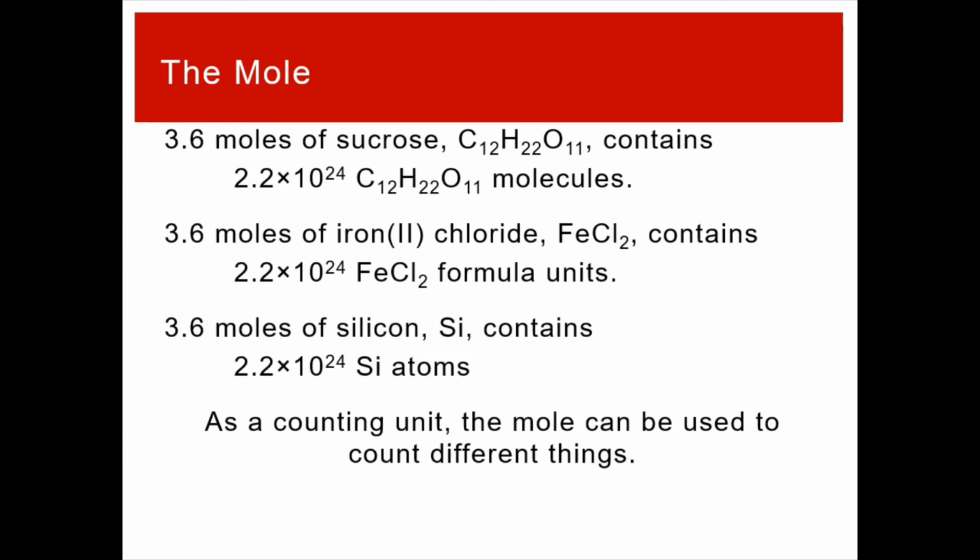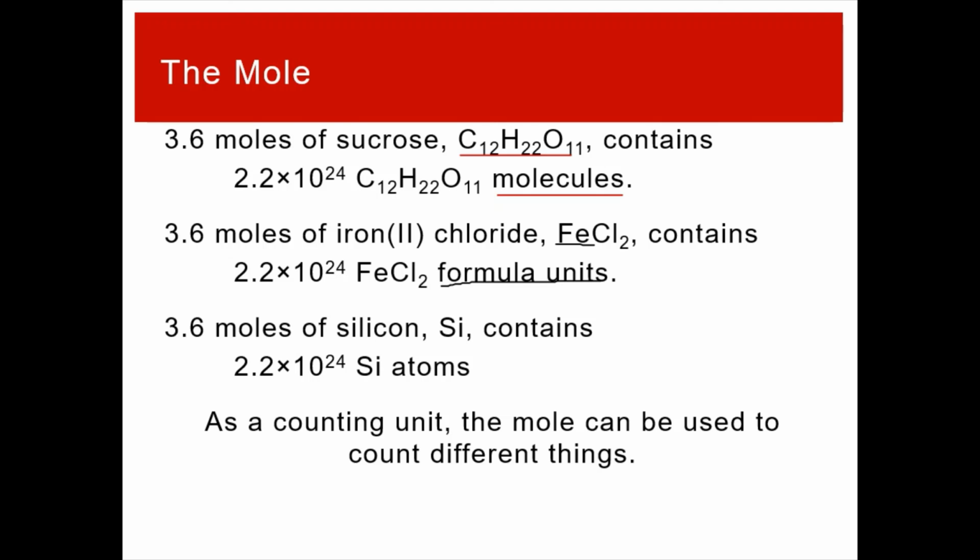Similarly, if you had 3.6 moles of, say, iron(II) chloride, FeCl2, if you did that process, Avogadro's number is the exact same definition, you would get 2.2 times 10 to the 24th. The only difference is in what you are counting. You get formula units for that because iron's a metal, that's an ionic compound. You got molecules in the case of sucrose because these are all nonmetals, and that's a covalent compound. So that's just some chemical language in terms of what are you counting? What is the smallest individual object of the compound?